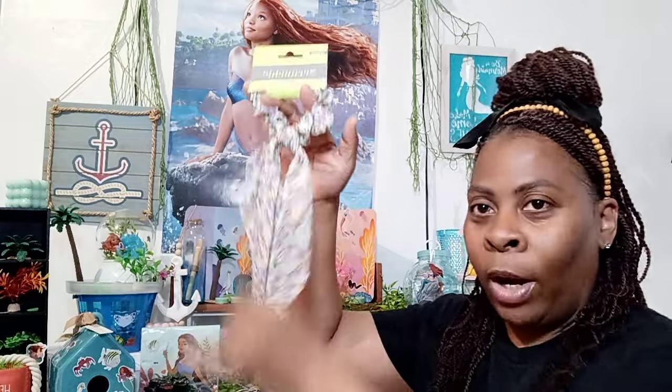Next is this floral scrunchie, which I thought was really pretty. I don't like to wear it as a scrunchie — I actually take it off and wear it like a scarf or a headband. Then I can use the scrunchie to match at the top of my hair. I love these. There was a red and white, a black and white, a blue and yellow, and one more color, but I love this one. I picked it up a couple days ago on one of my walkthroughs.